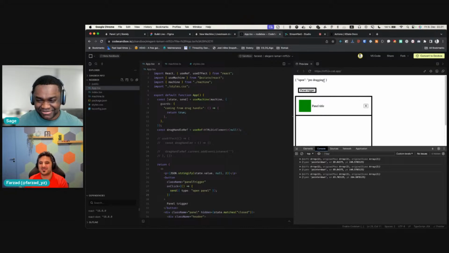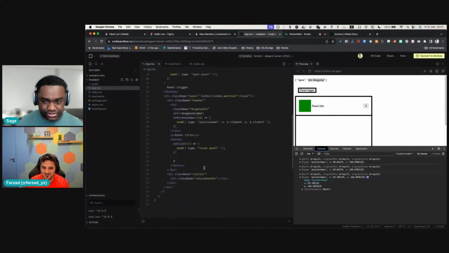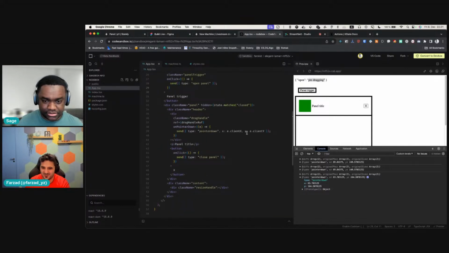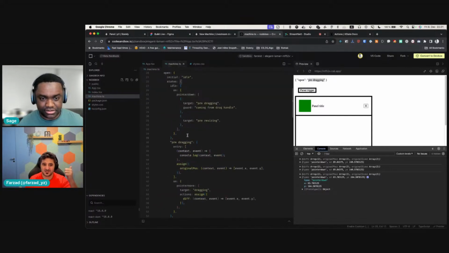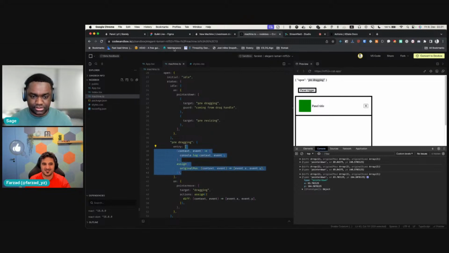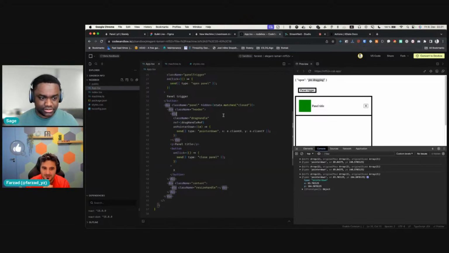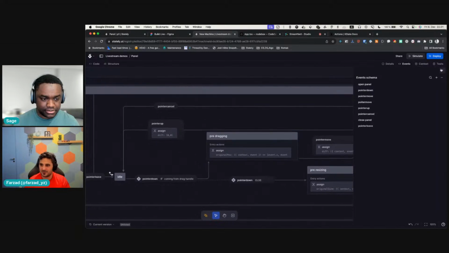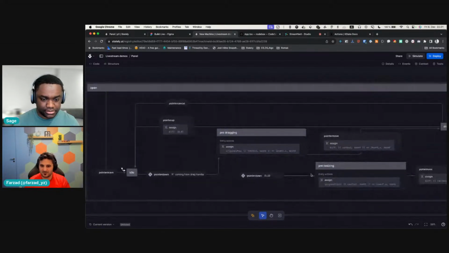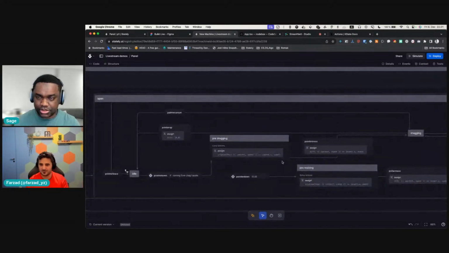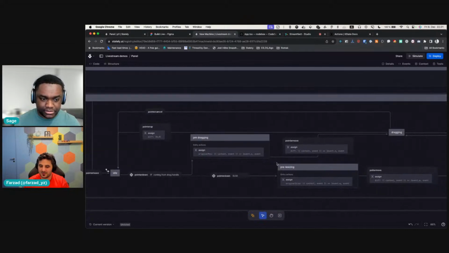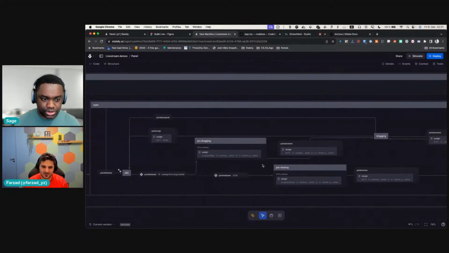So it updates to pre-dragging, and we now get the X and Y properties from the event that we're sending along with the pointer down, and we receive it in the state machine in these actions. Great. So what we need to do again is to continue with this scenario. I'm going to finish this, at least for a few minutes. Let's get this to a stopping point that we can step out and continue in the next session, because it took us a long time today.